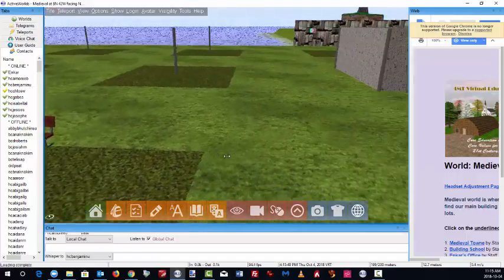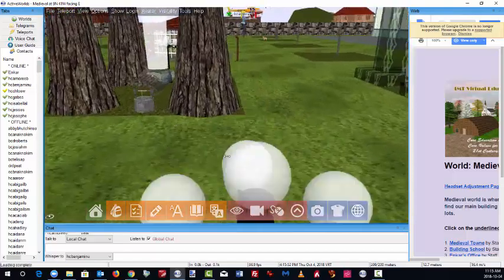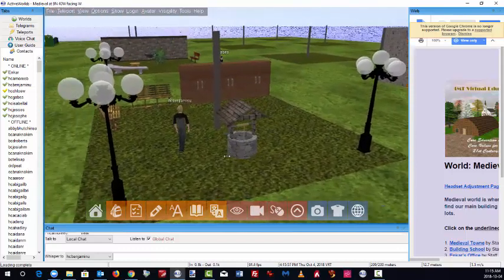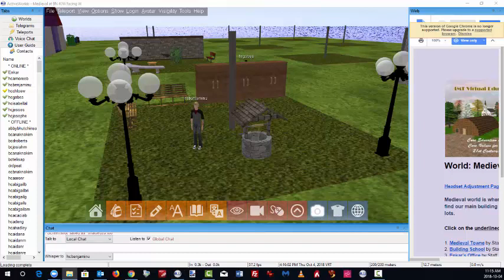You stand wherever it is that you need to stand to get your shot in. Line yourself up so you've got your best shot of whatever it is you're taking a picture of. And then on your machine, look on your keyboard, and you're looking for a key that says print screen, and most of the time it's abbreviated.